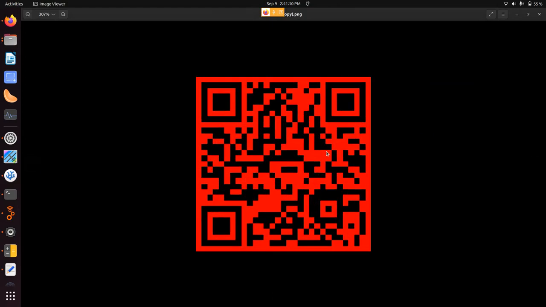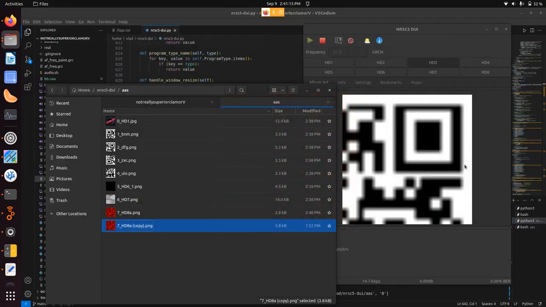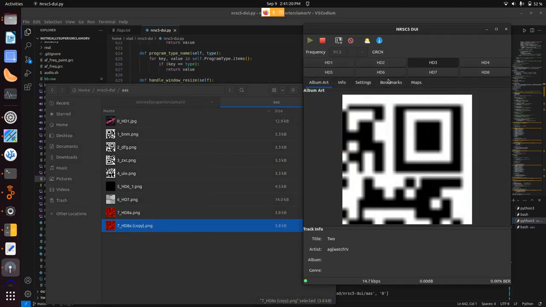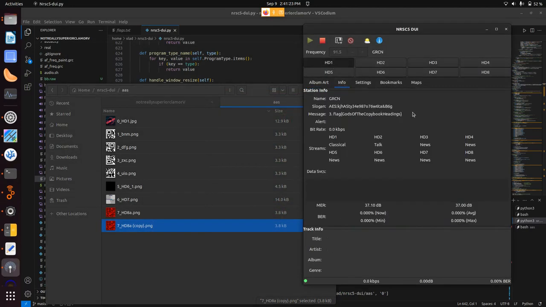Because when you scanned this, you would get garbage text. And the clue to this threw a lot of people off for quite a long time because people kept asking me, what is this text that's in the station slogan? So here there's another plain text flag hiding in the message, but also in this slogan, you'll see AES, colon, and a bunch of garbage. And people spent a long time trying to figure out what this AES key was for. They were trying it against all kinds of stuff, and it was very funny because nobody even had the correct door to use the key on, so to speak.